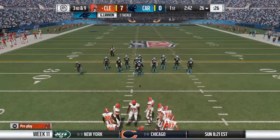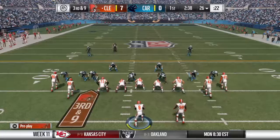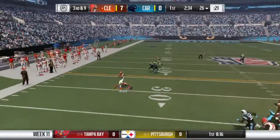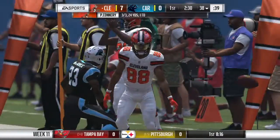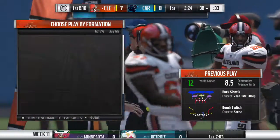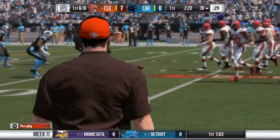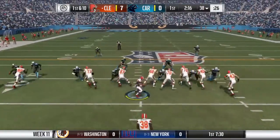Offense in a little bit of a bind here. 9 yards to go on 3rd down. From the shotgun, he'll look to throw. Got a man, and he hits him in stride. And he's going to have the first down at about the 38. Give him 12 yards on that one. It earns him a fresh set of downs. That was a nice completion on an out route, and those types of plays are the result of arm strength by the quarterback and timing by the receiver.